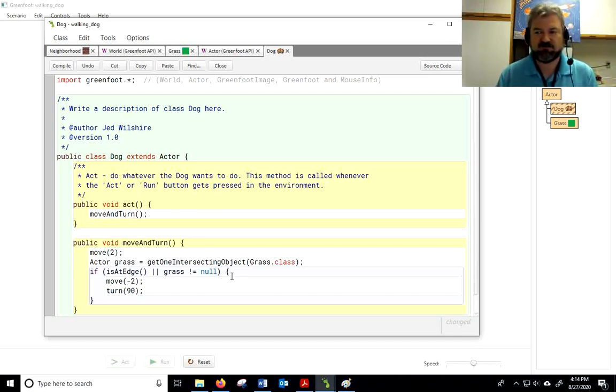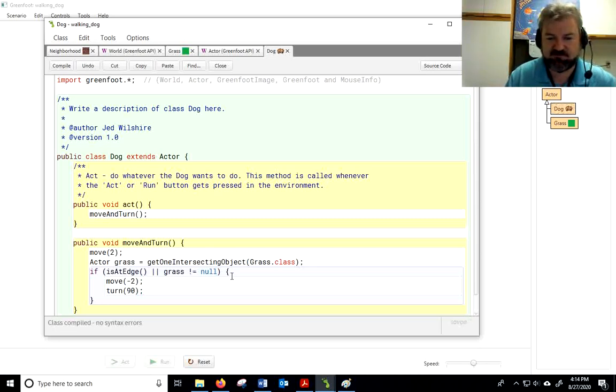So yes, the logical position will be moved 2 forward. Then we'll see that it's bad, so we'll move 2 back where we were, so that we're not stuck in a wall. And you won't see any of that because it's not actually drawn until this method is completely calculated. So that's totally fine. And we're going to turn 90 degrees. So we're always going to turn to the right.